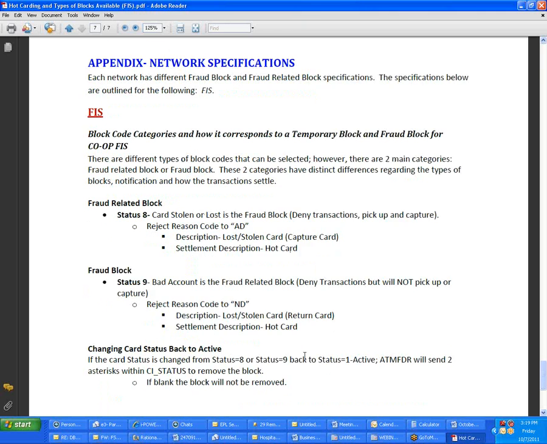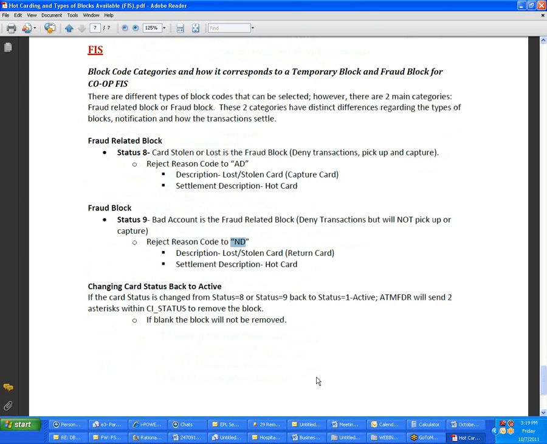And if you have any questions about what's sent to the network, whenever you do a status 8, you will see AD as the reject reason code within the eFunds system. And if you did a status 9, you will now see an ND. And then I have the description and the settlement description for you as well.